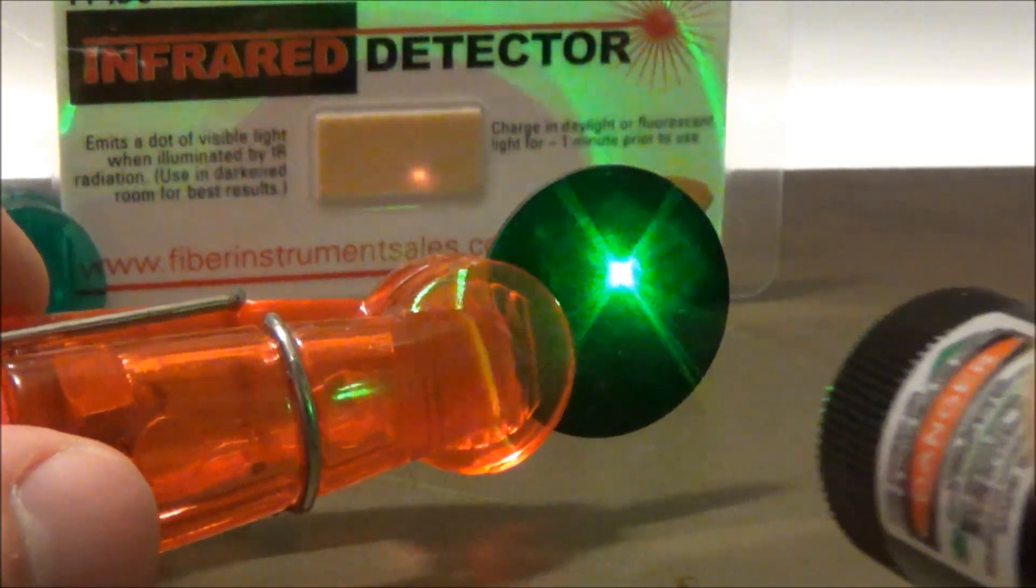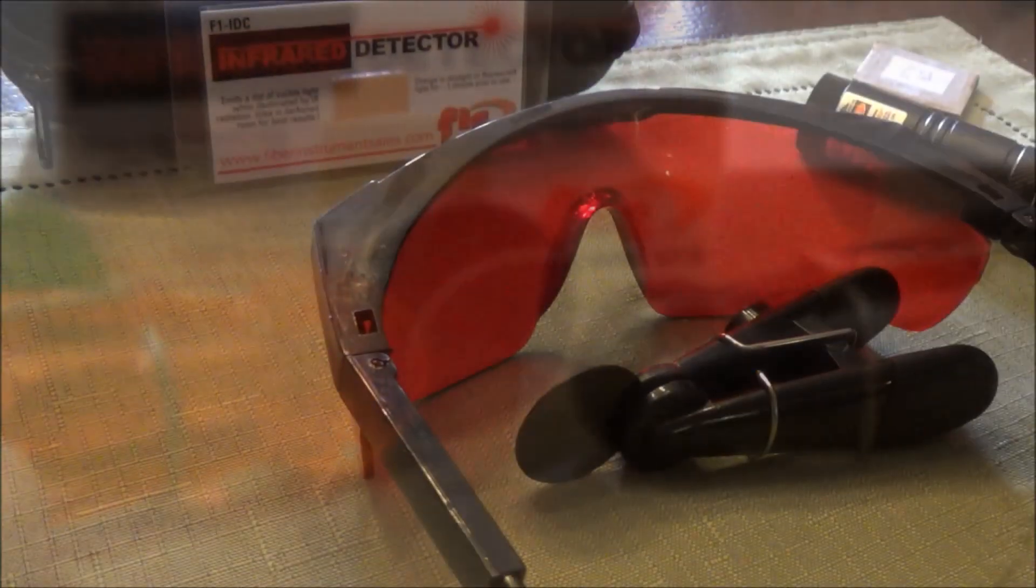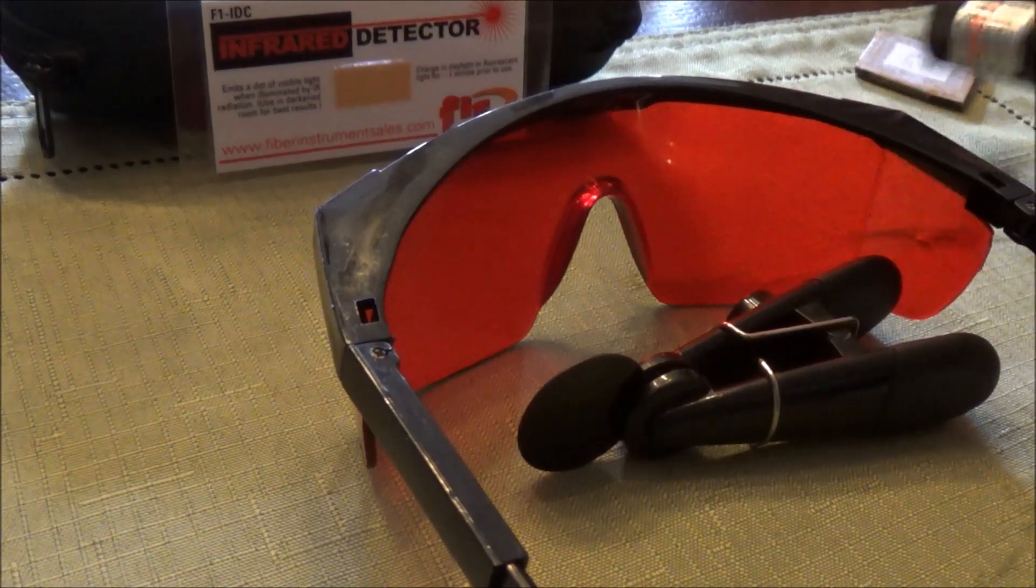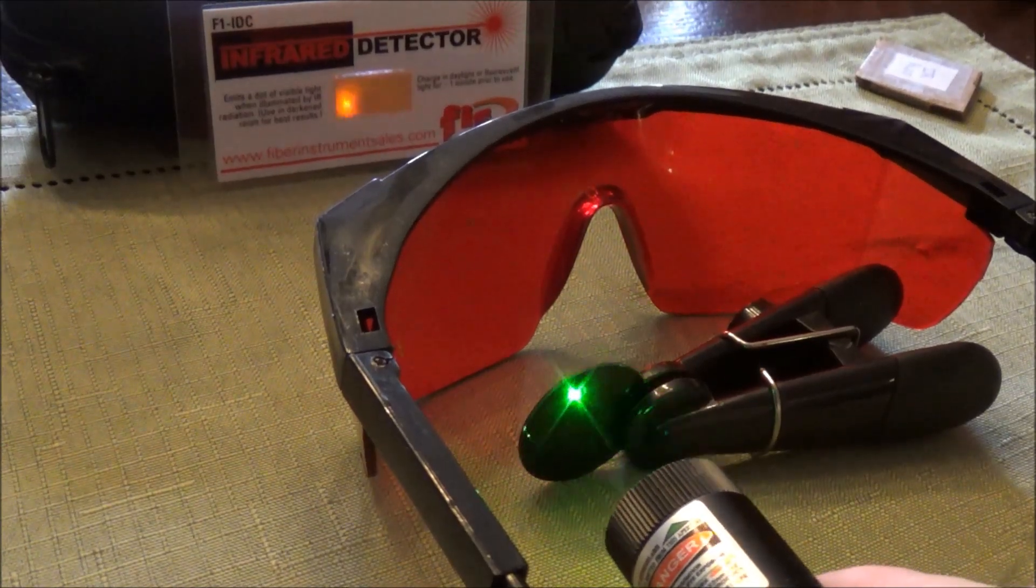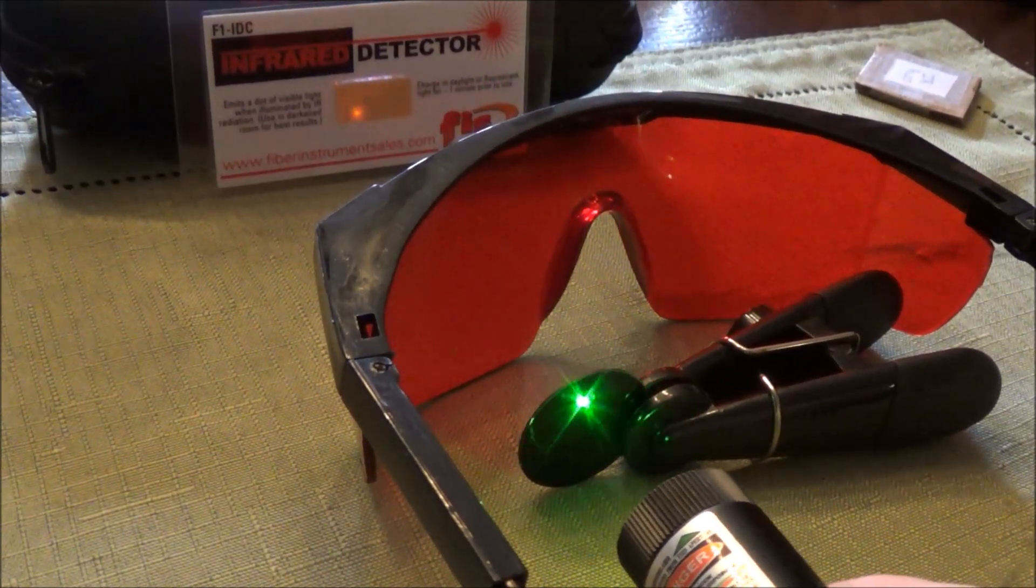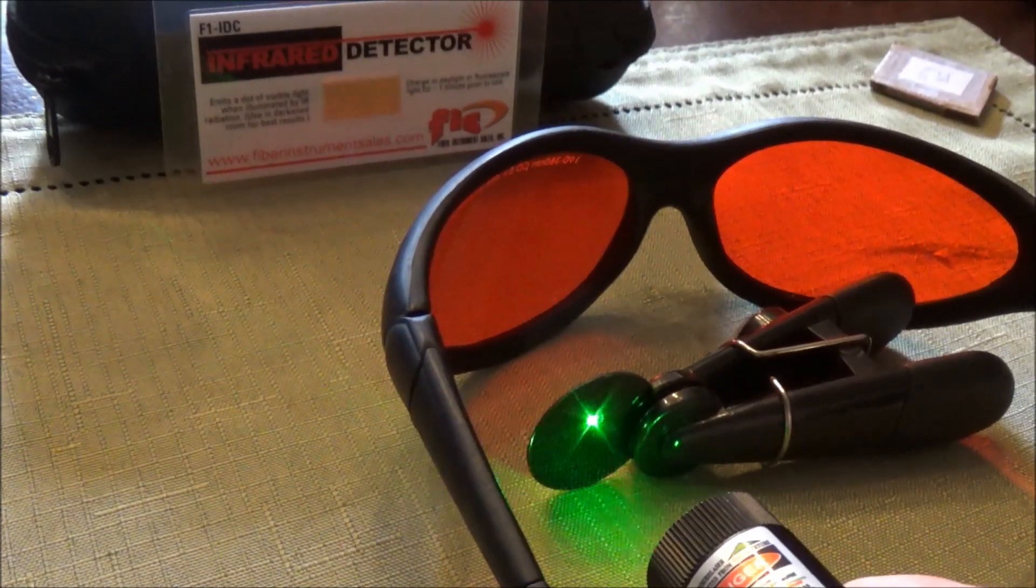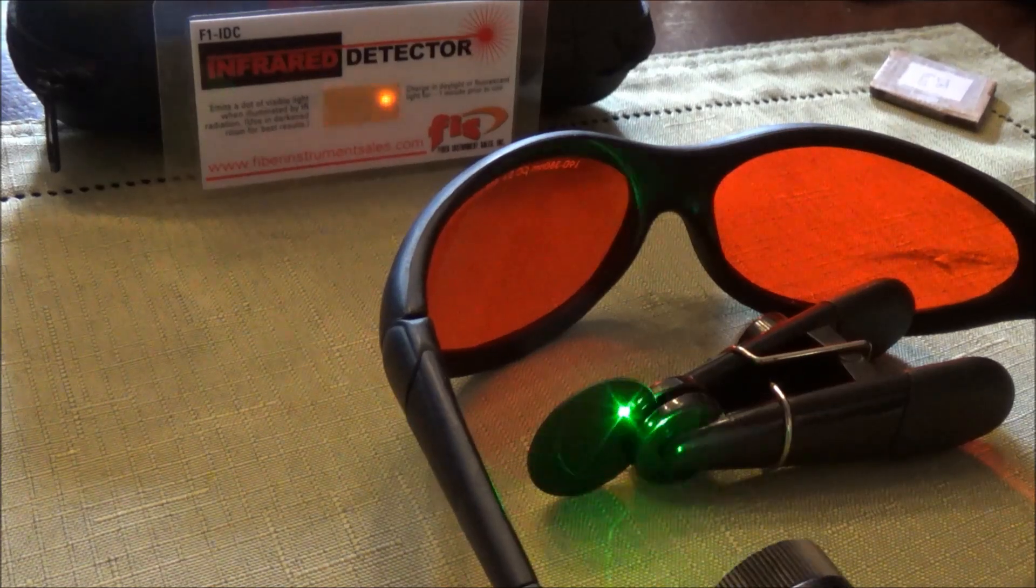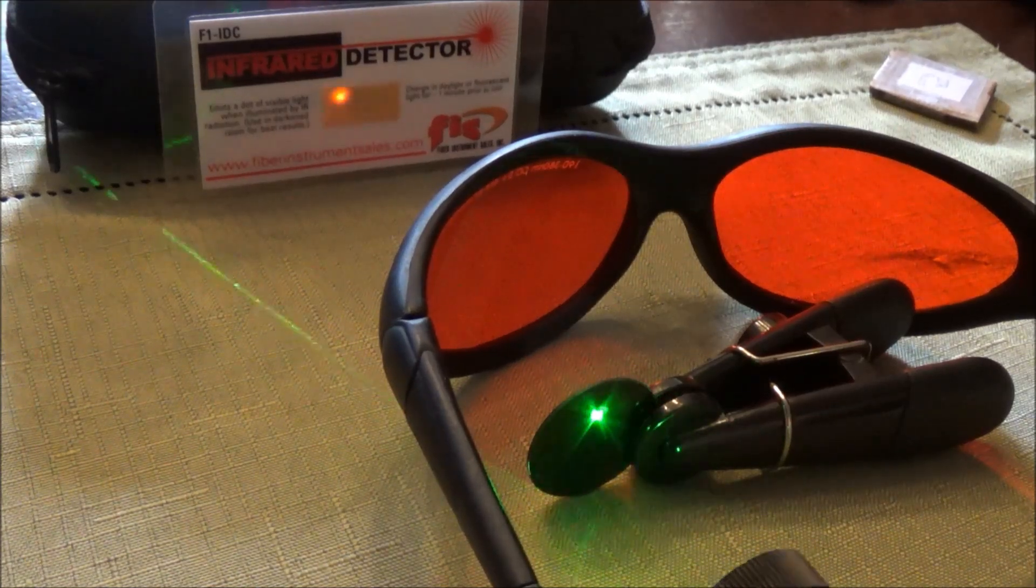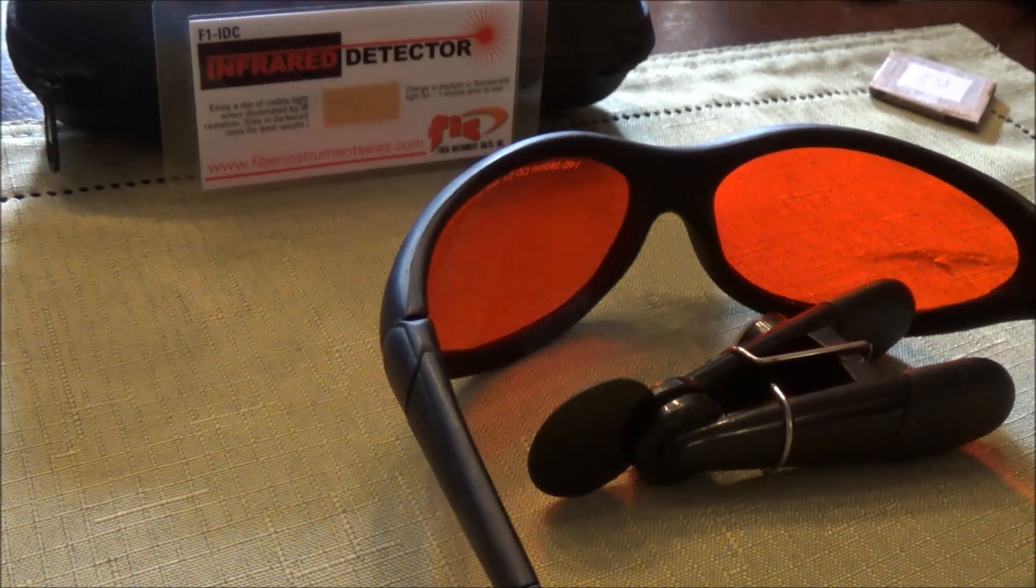And I can actually demonstrate that for you right now with these cheap little glasses that you get with pretty much any laser you buy on eBay. You can see once I use that IR pass filter to block out the visible light, the IR is still leaking through these glasses. Now I can do this with the Wicked Lasers laser glasses which are a little bit more expensive and I get the same result. The IR is still leaking through. Now these laser glasses are rated to block the 532 nanometer color and both of these did a pretty good job at it.